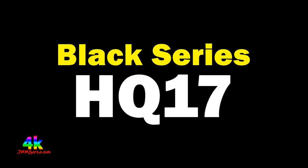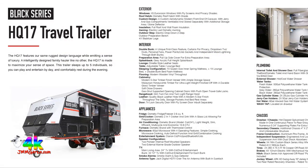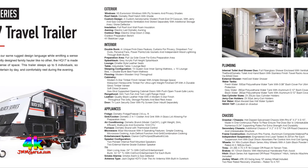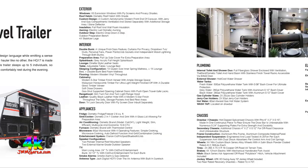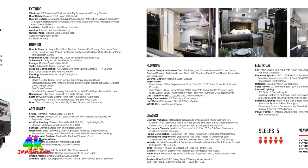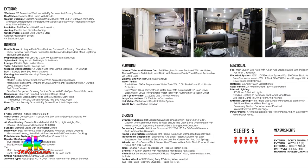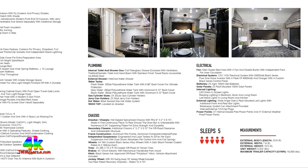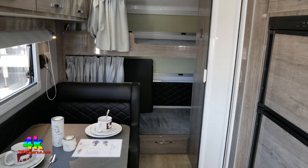Let's move on to the HQ17. This is going to be a bit shorter, and this is the larger model. And as you can see here, it is a bunk house model. Again, it's longer and has a bunk house, and has an actual nicer bathroom. I think it actually has an integrated toilet / wet bath, but it's pretty nice. I like it. And again, the shower surrounds are substantial in this unit.